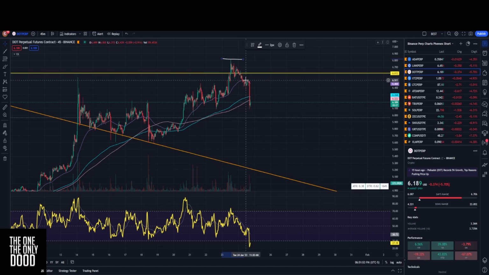When you are trading options, it doesn't matter about entering right here. What matters is that I would say entering right over here. And the reason why I say right over here is because if you held DOT down and you're making profit, it pumps up a little bit, you lose your profit and you're somewhat break even, and it goes all the way down here, and now you're at that level of profit right over here. So now when it pumps up, you lose all those gains, and now you are at a loss.